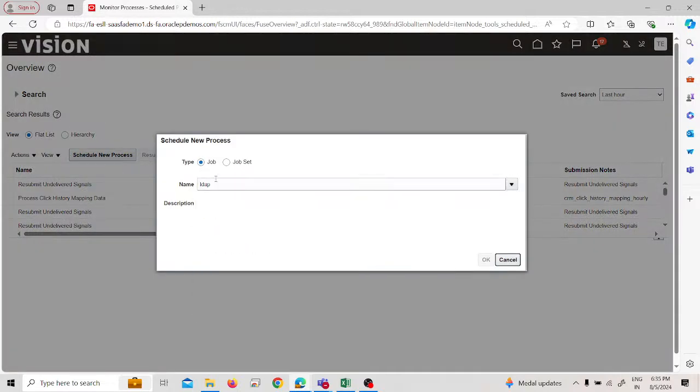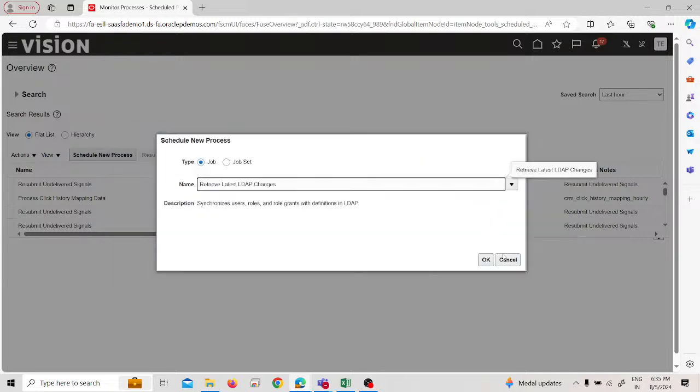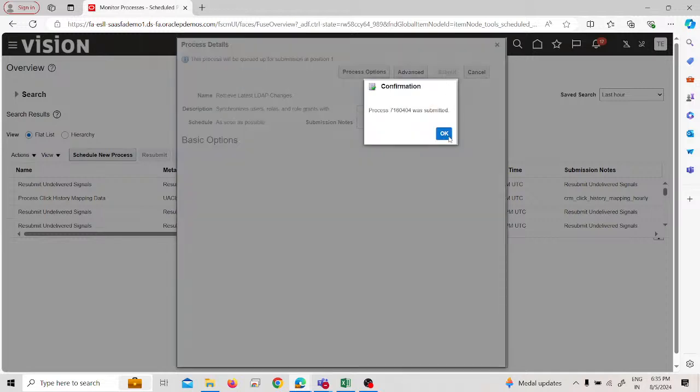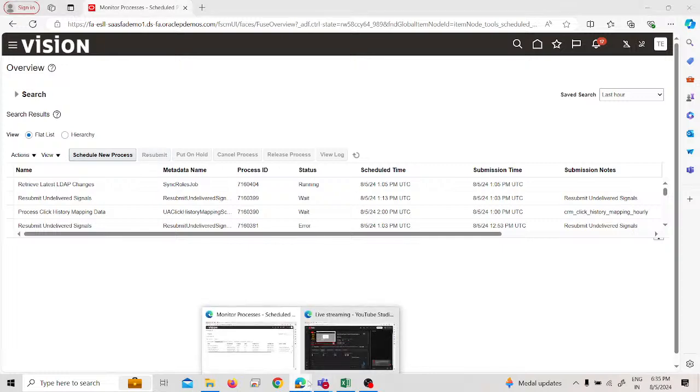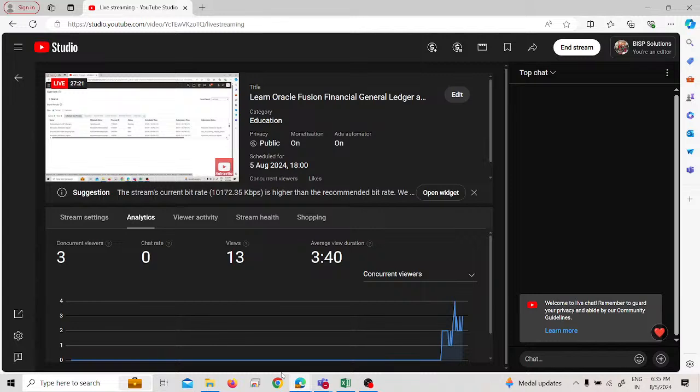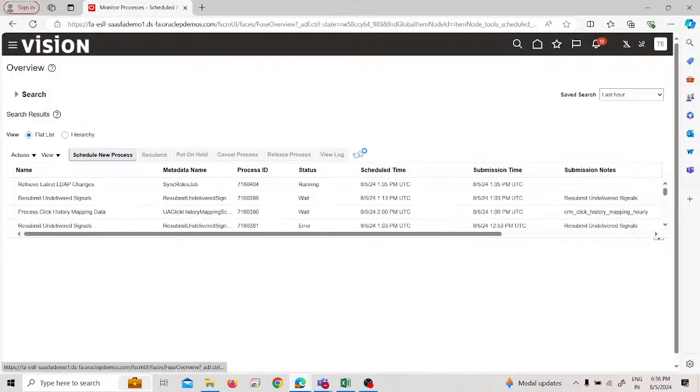We give the LDAP. We will wait for a few minutes, and then the user will be created.